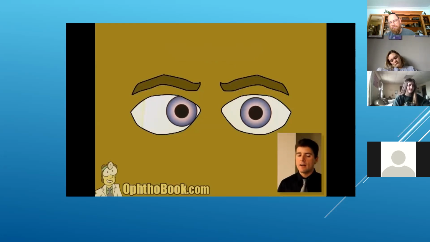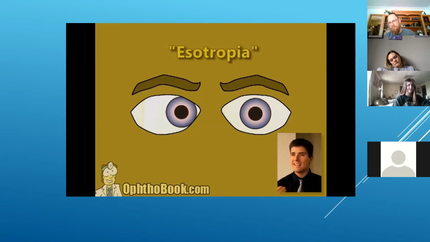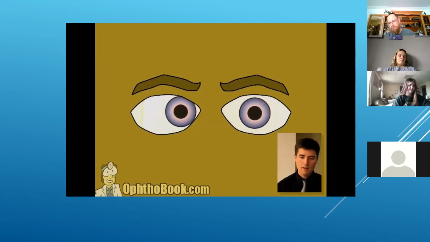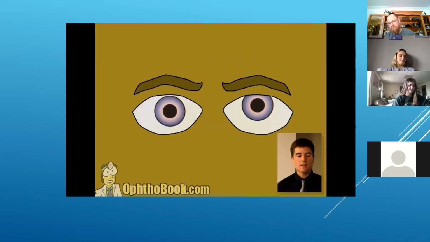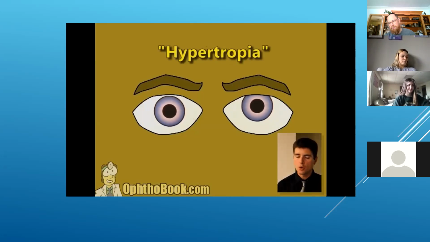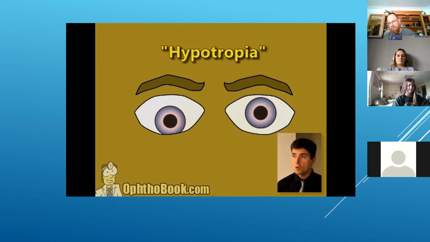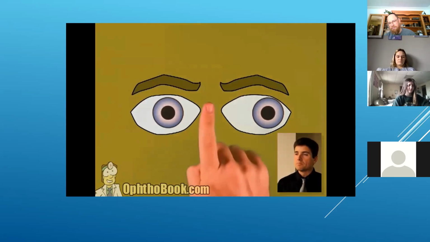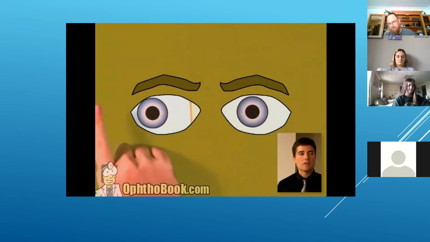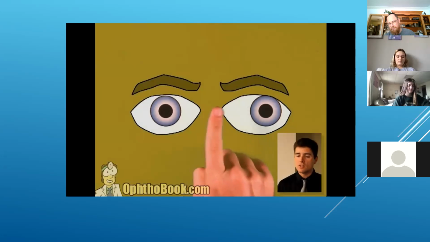In this case, the right eye seems to be pointing towards the nose. This is an eso. When the eyes are turned inwards, it's an esotropia. A pretty big one is quite obvious. Now, when one eye is pointed up, in this case, it looks like that left eye might be deviated upwards, we call this a hypertropia. And when one eye is deviated down, we call this a hypotropia. That's the basic naming conventions. Now, it doesn't really matter so much what primary gaze is because we're going to talk about some more interesting stuff. How do the eyes move and how does that change these things?